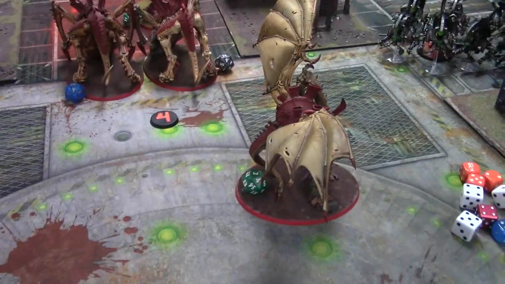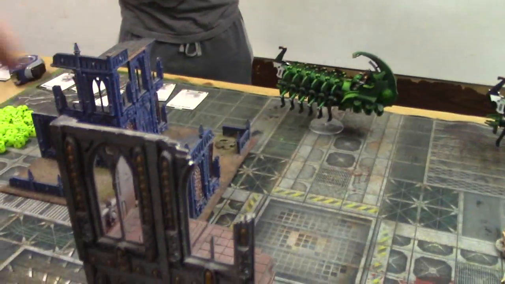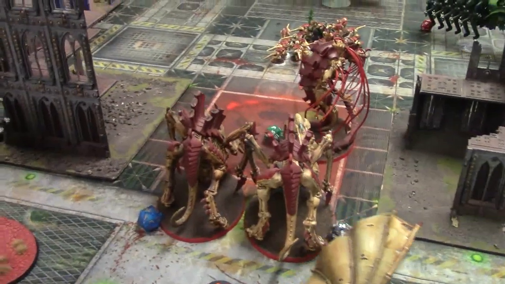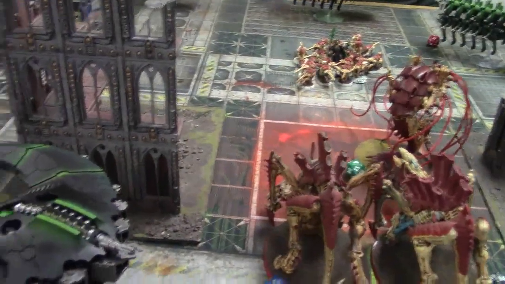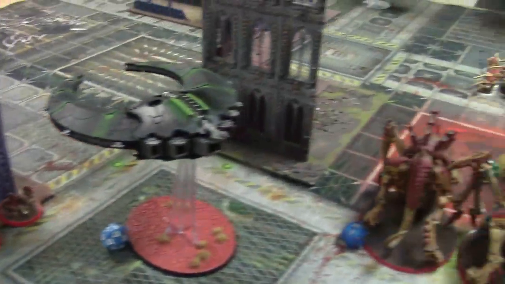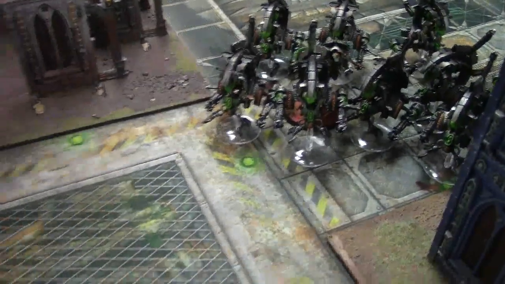Not combat efficient anymore, but he's still there. And that thing killed the gaunts very easily. So he was the teacher. So now we go into charge o'clock because nothing else can shoot, because these are out of line of sight of everything. I'm gonna go ahead and declare a charge. Tomb Blades and the Cryptek are gonna charge him.